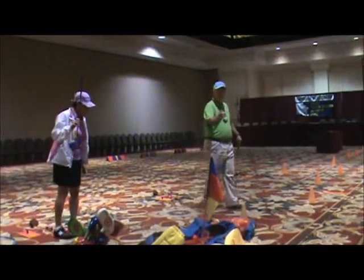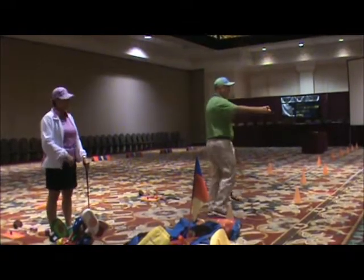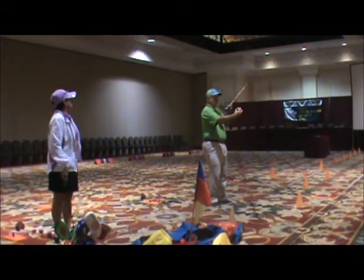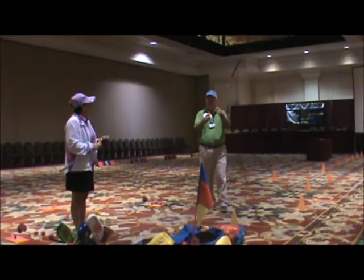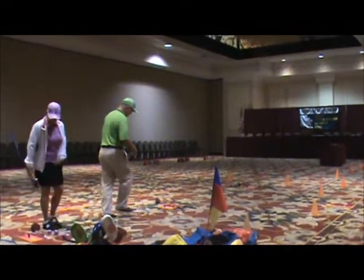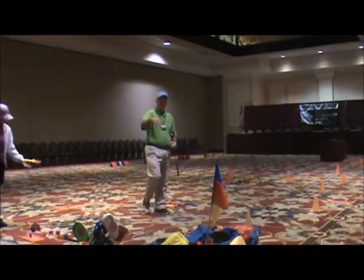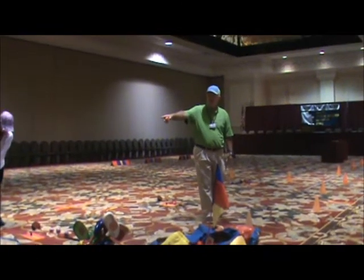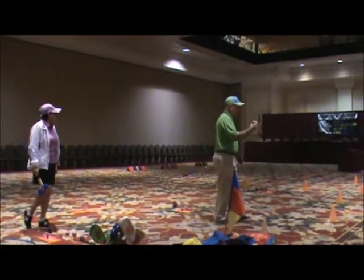You have a ball which has a dot right behind it, and then an arrow on top. You tee it up, and the student brings the club target right up against the ball they're getting ready to hit. Then we have these launch pads, which have a yellow arrow pointing out, so they're getting a lot of visual cues. It's real colorful. A lot of times we'll give kids one color of ball, and these are kind of like a tennis ball.